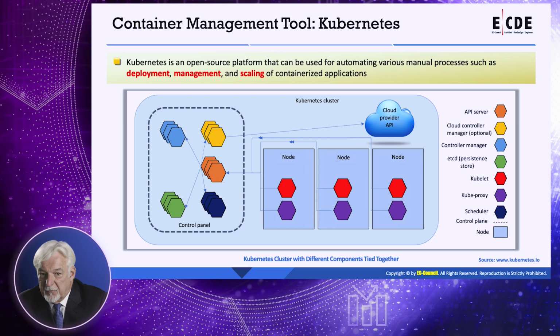And so basically within all of this, you have an API server down here in tan. You can see those cloud controllers that are optional. You have a controller manager, etcd persistence store, what's called a kubelet, and a kube proxy, a scheduler, and a control plane node. So this is kind of how it all wires together. And as you play with it, you get to be familiar with each one of these pieces. And we'll talk more about them later on.